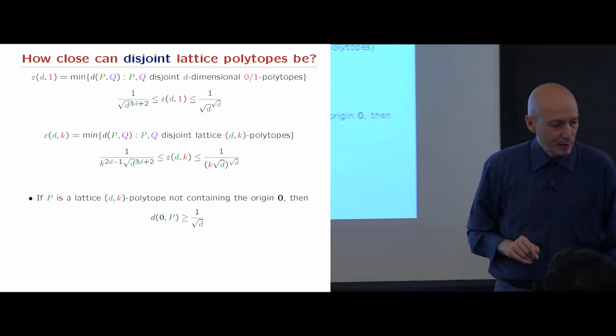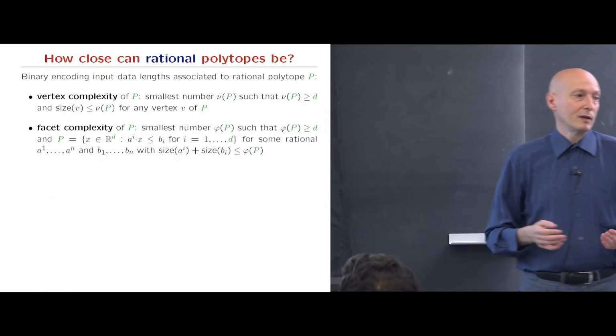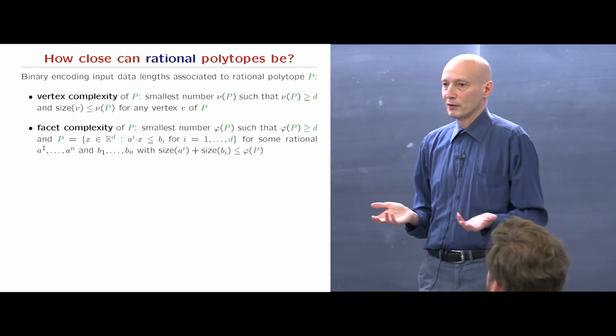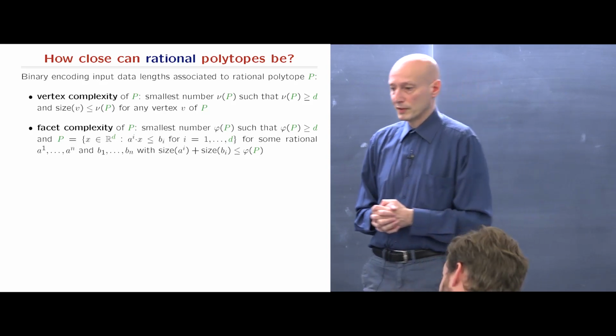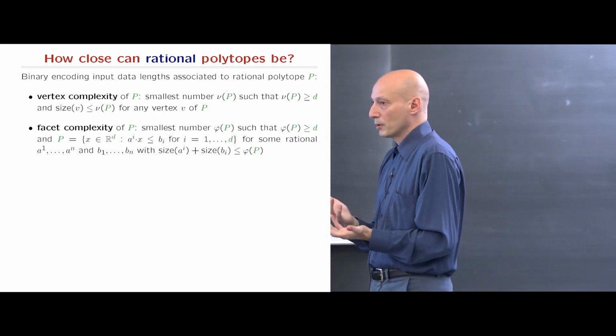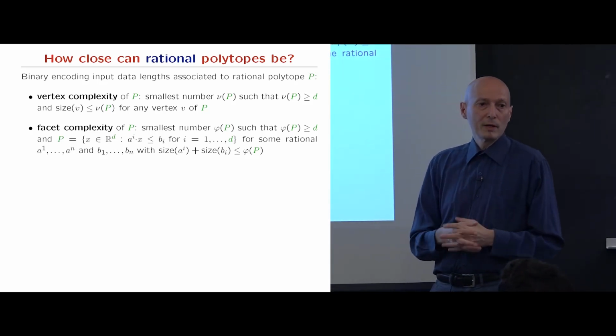Okay. Let me skip this one. Let me go down to the next one. So now, discrete optimizers often know the vertices for max cut, whatever. But for many problems we don't know the vertices. We have the description as facet inequalities. We have A, x and b. We don't know the vertices. So I want to have something similar when my feasible region is given by the inequalities.